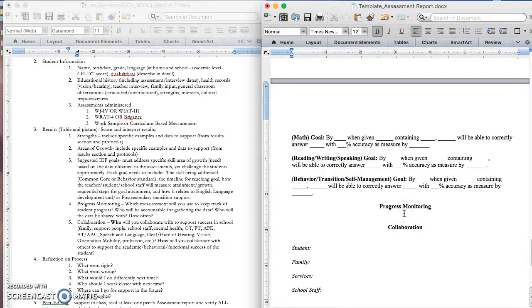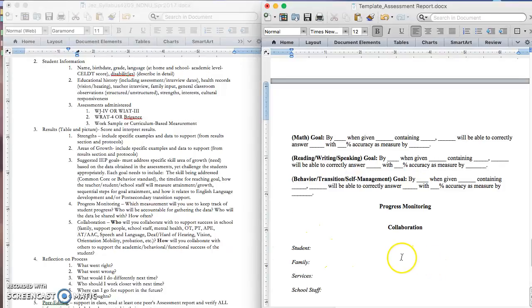The progress monitoring section is once again a narrative where you are going to tell me how you're going to measure these goals and how you'll keep track of the student's progress. Who's going to be accountable for gathering the data, and who will the data be shared with, and how often. So here's where you're going to tell me about your plan for possibly their reading goal. Maybe the student has a reading log, the parent checks it and signs off on it, and you give reading tests on a weekly basis, and then you graph the scores of the reading test to see if the reading level goes up, and you share it with the team at the end of every semester or something to that effect. So you've now told me all the pieces of how you're going to do that, and you're going to do that for each goal.